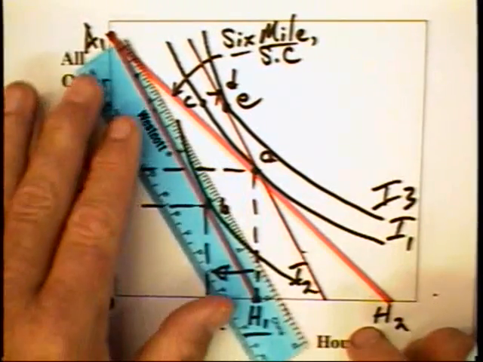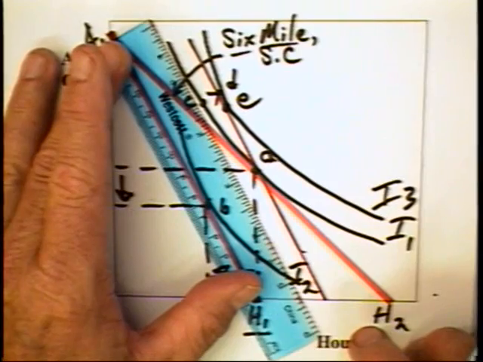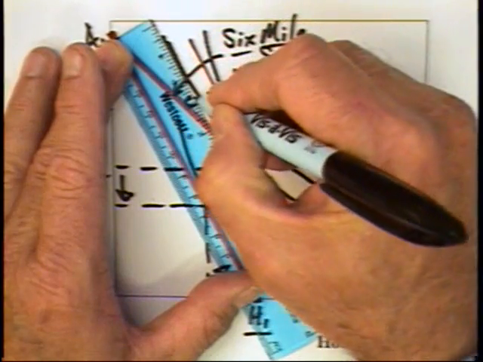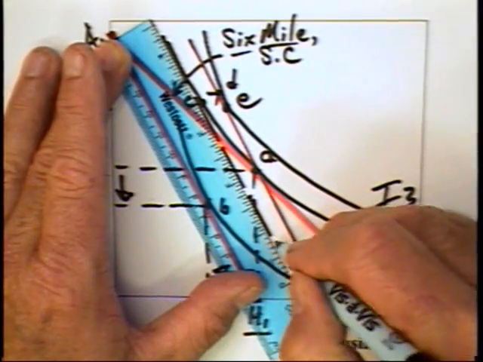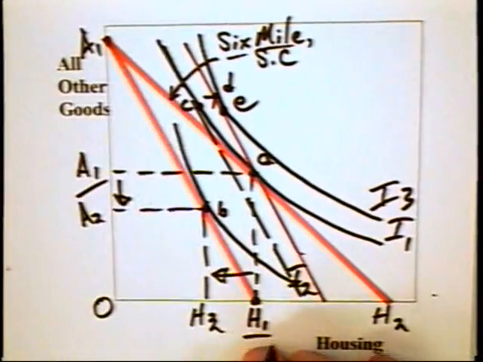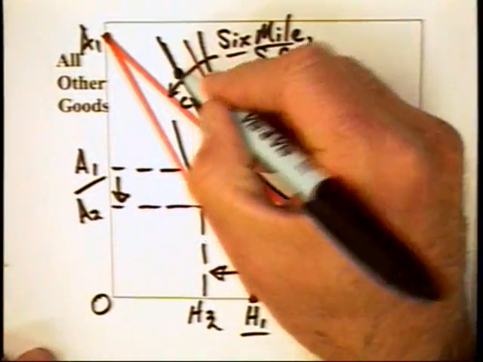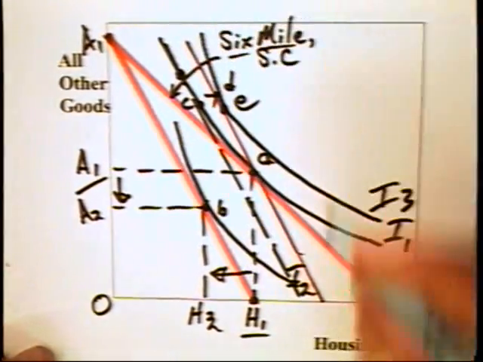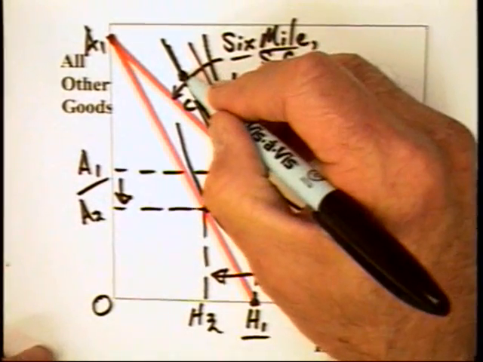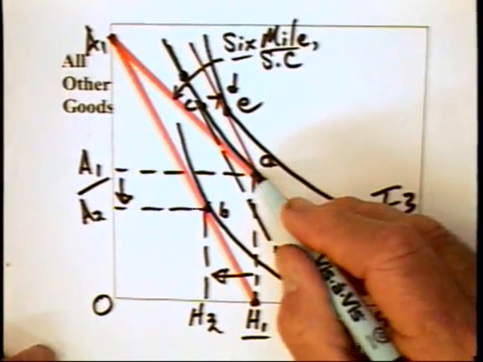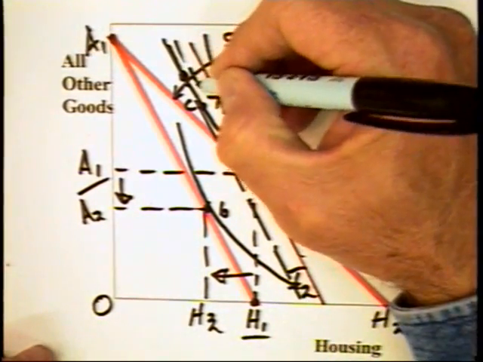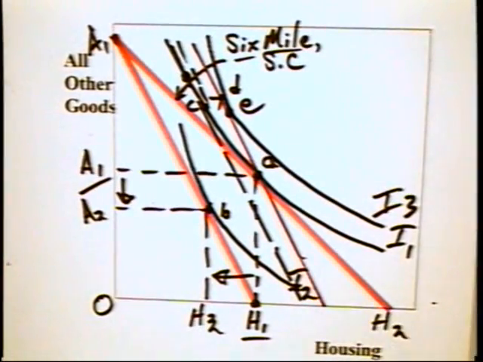Moral of the story is that you don't have to pay him the $130,000 in spite of his demands. You can, in fact, pay him an amount equal to this. That is, you raise that budget line so that it moves out to the dashed line and is tangent at a point like that. Now, that means the individual will get more money income. It means that the individual will not be any better off in Irvine than in Six Mile, which is where he would be at point A. You might want to give him just a little bit more, but the moral of the story is you don't have to give him the full demand.